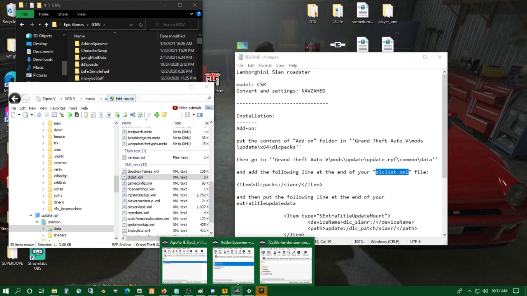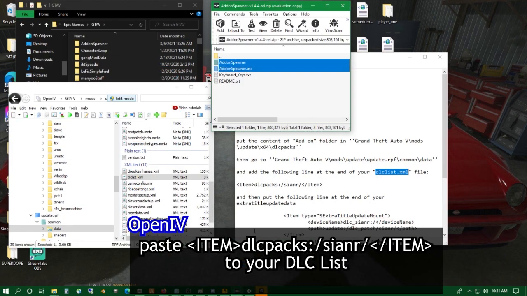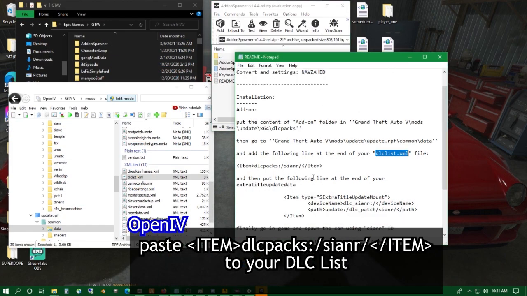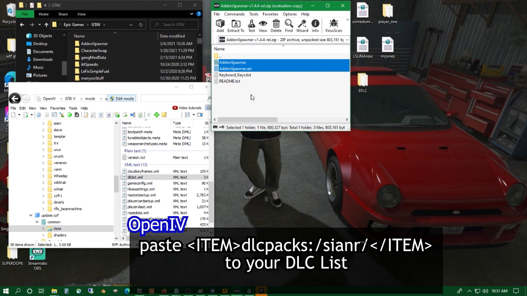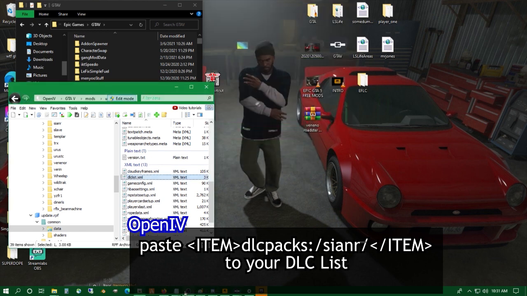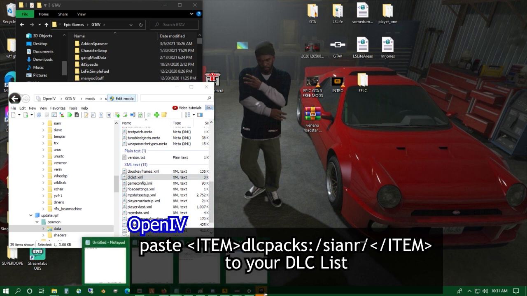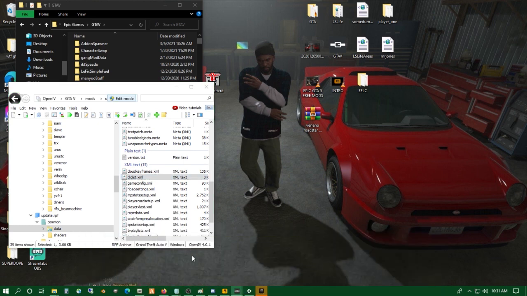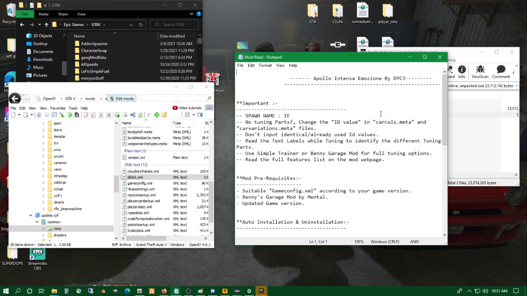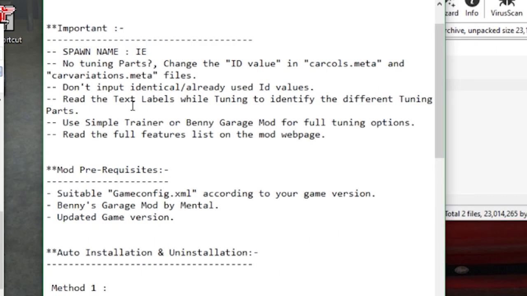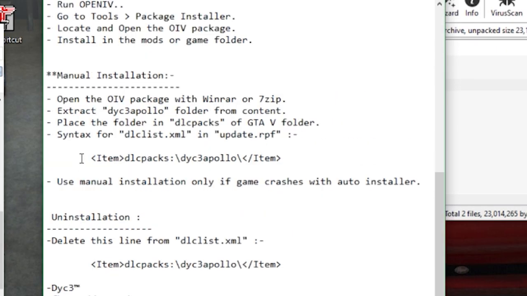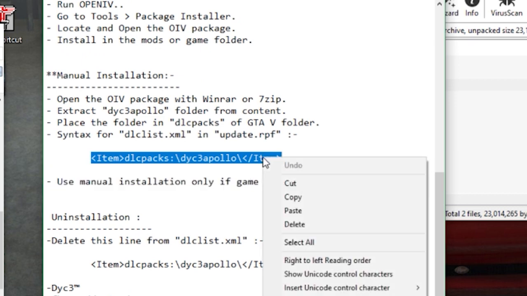So if we go back to our Apollo file, we're simply going to have to do the same exact thing we just did with the Lamborghini. So let's click on the must read text, back into our Apollo text, and at the bottom here, there's an item line for that as well.